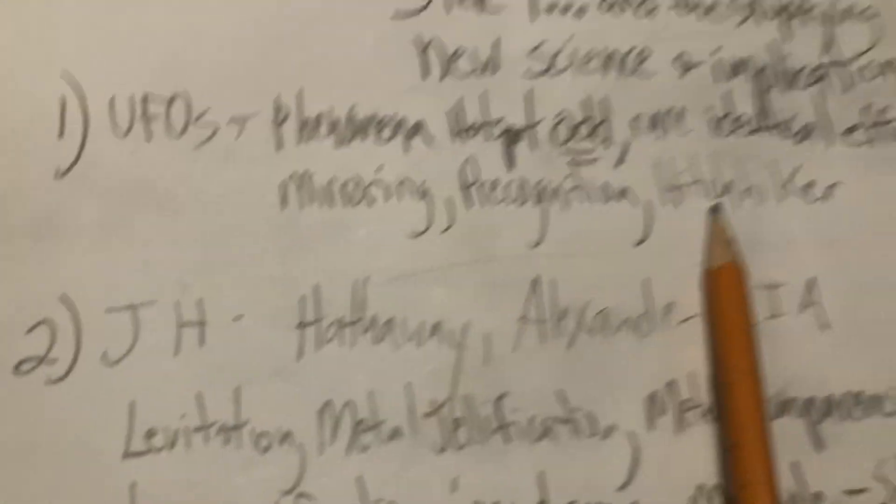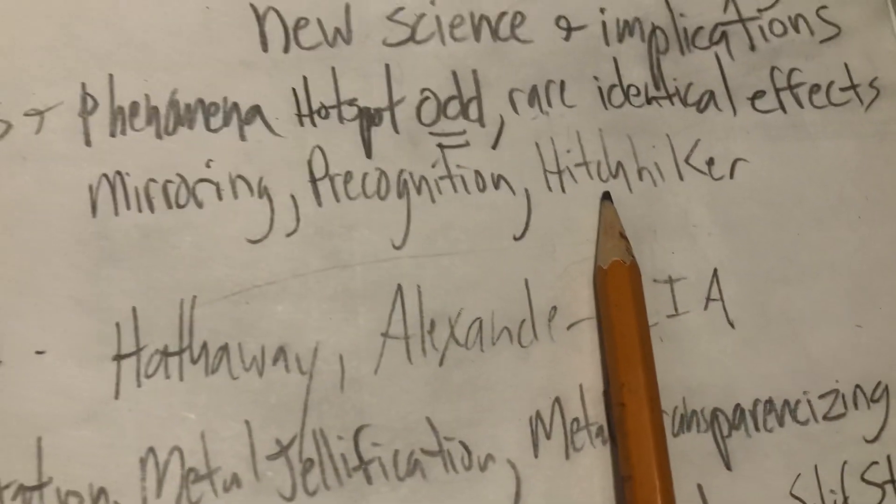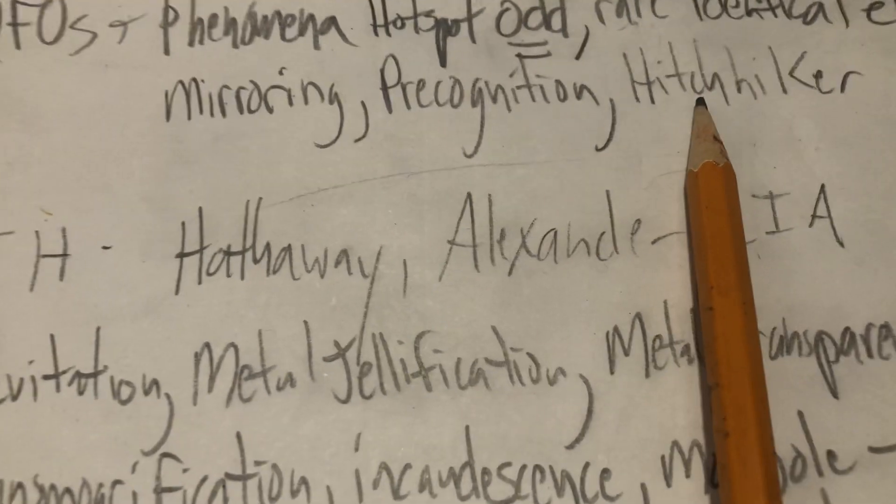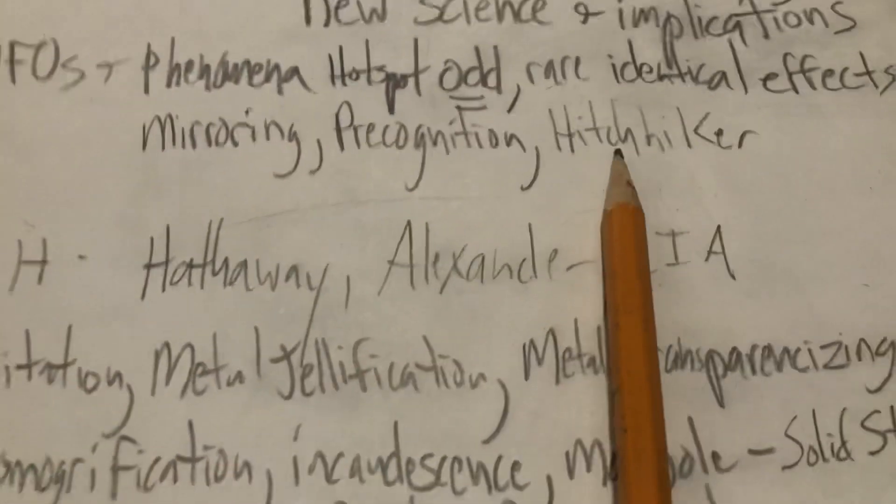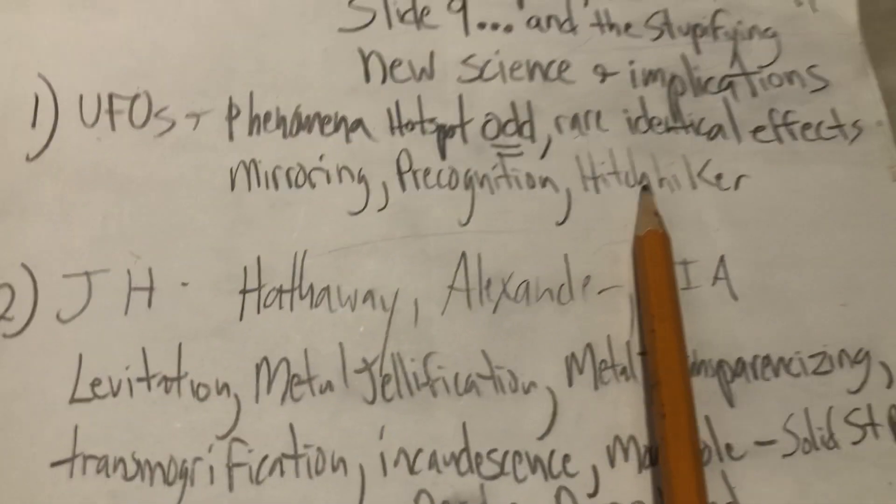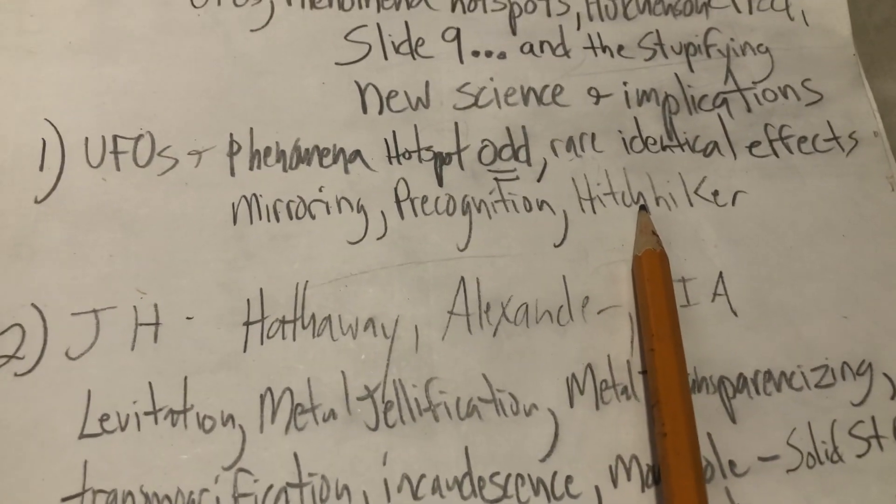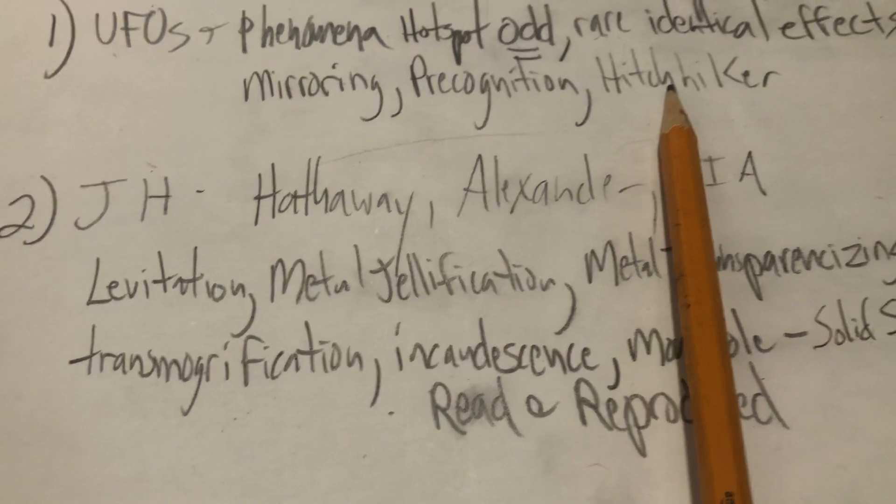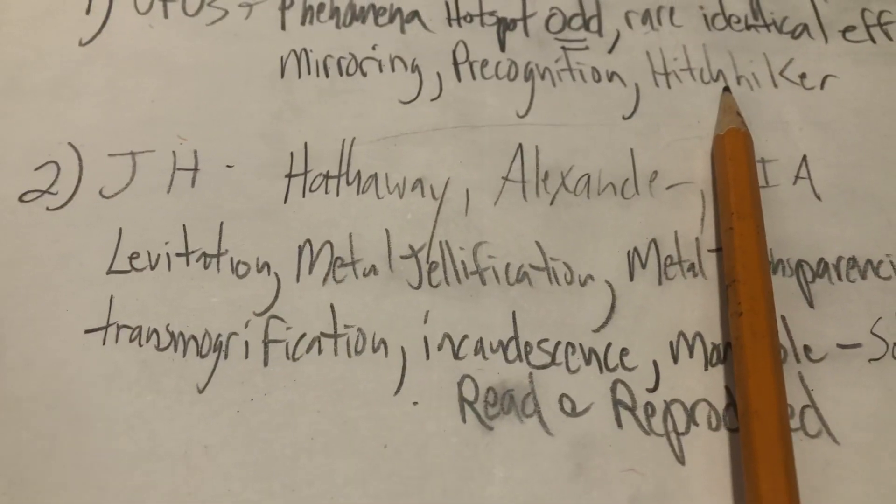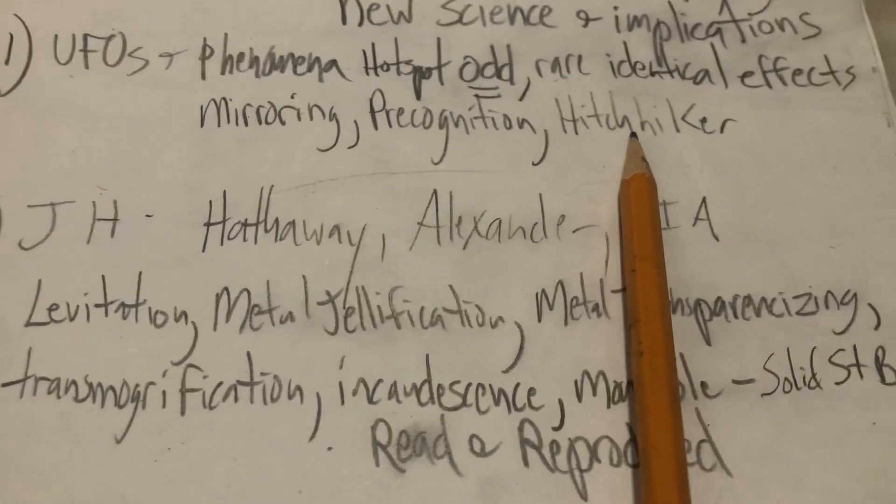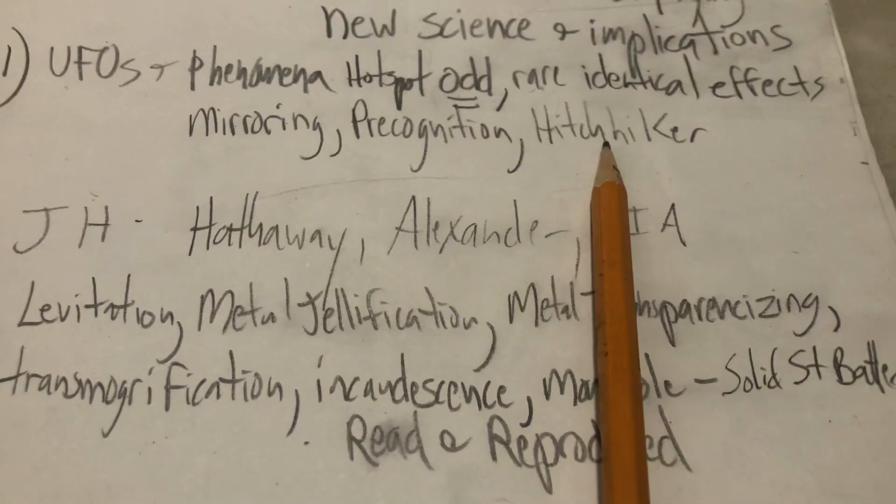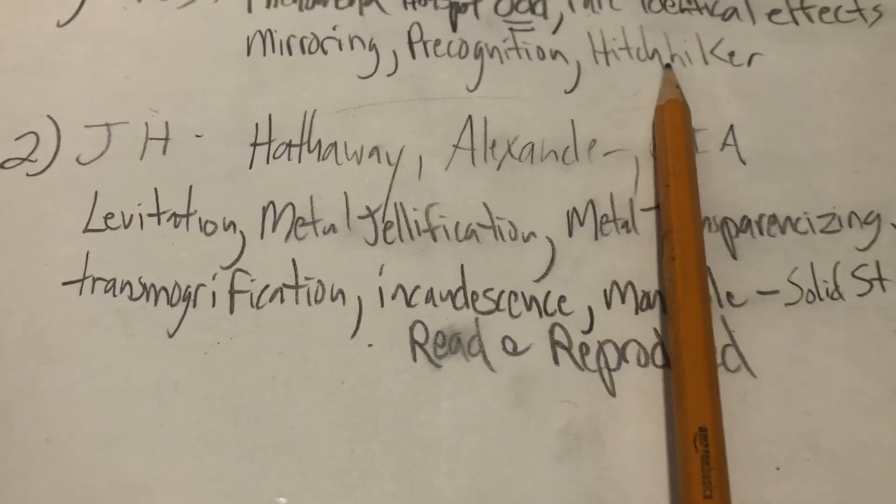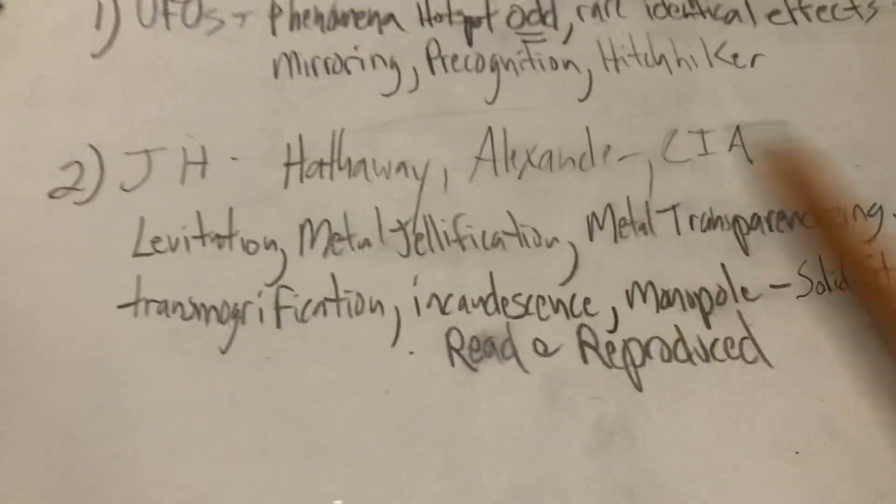Let's look at Hutchinson for a moment and tie Hutchinson into this stuff. Hutchinson had an ability to produce a wide range of effects. It first started with high-energy orbs. And even he would say don't get near the target area because you could get exposed to broadband radiation or broad-spectrum radiation. Over time he learned to control this ability that was more subconscious initially. And that more raw subconscious form became malleable.